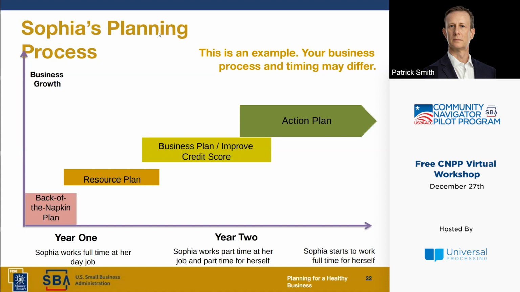So next slide. So step one is back of the napkin plan. If you look at Sophie's back of the napkin plan, she wanted to fix smartphones, tablets, and maybe appliances, maybe later. So she's like, what is my credit score? She's looking at, from a marketing perspective, do I need a website? She's figuring out who is her competition, who's going to help her find these answers. And then, self-reflection: is she ready for this? So next slide.